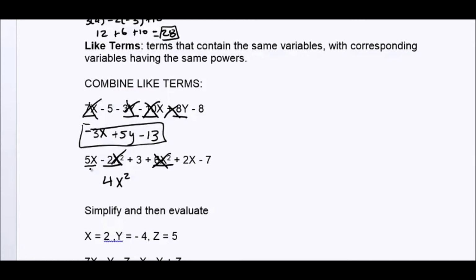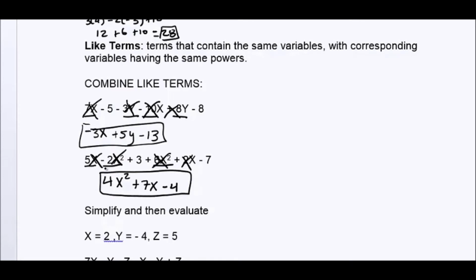Okay, now we have, okay, so 5x is similar to 2x. Those are like terms. So 5x plus 2x, that's 7x. Done with that. 3 minus 7, negative 4. That's it. We can't evaluate the expressions if we don't have the values. We've already simplified. It stays as is. This is our simplified expression. We simplified it by combining like terms.